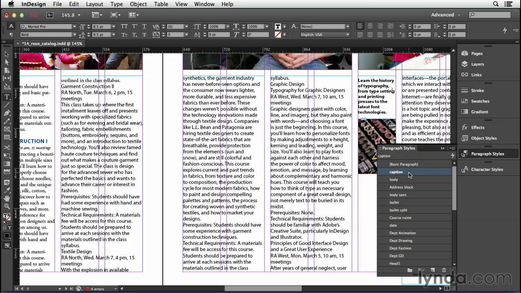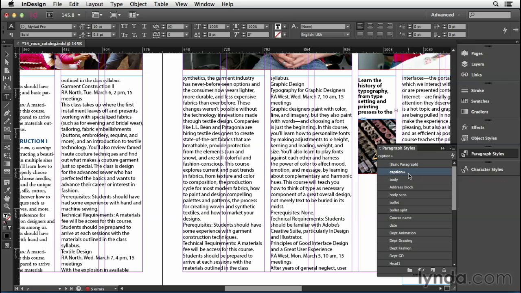Okay, one more thing I want to point out about styles right now. Sometimes you'll notice a little plus symbol in the Paragraph Styles panel. For example, I'm going to select this paragraph. I'll just quadruple click on that and I'll do something different like change its size to 10 point. Now you'll notice immediately in the Paragraph Styles panel, I get a little plus sign next to the word Caption. In fact, anywhere I click inside this paragraph, I'll get that plus sign. That plus sign means there's formatting on top of the paragraph style, something different. And in fact, if I hover my cursor over that style, I'll actually get a little tooltip that shows me the override. It shows me that the size has been changed.